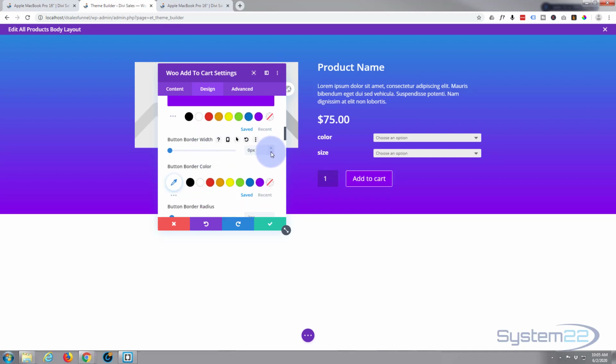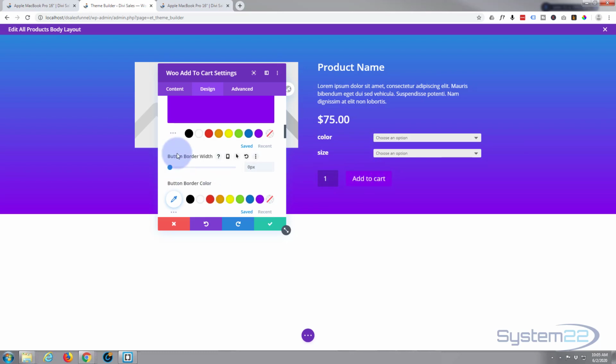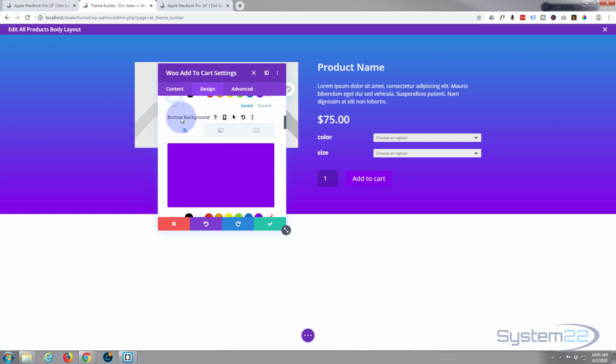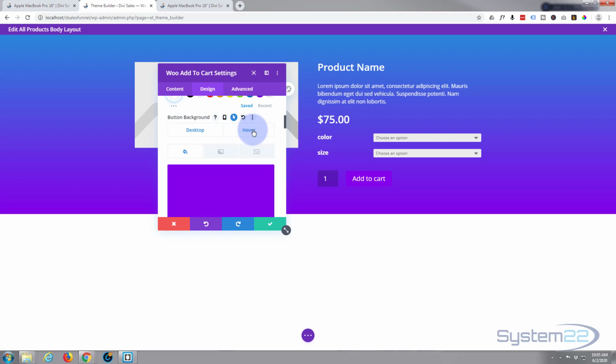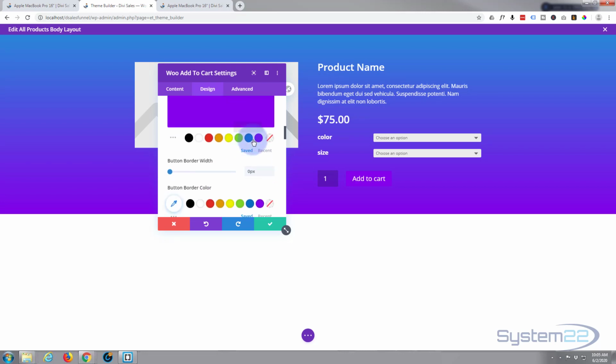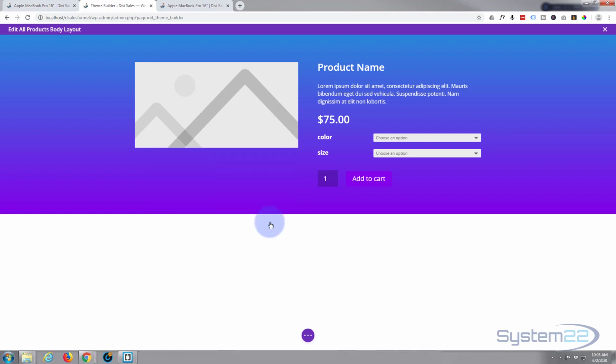I think I'll go ahead and take the border away. There we go. Now when I hover over that button, I want it to turn blue. So we'll go to our color where it says button background here, hit the little arrow, hit the hover option, and put in whatever color you want it to be on hover. There we go. So we're good to go with that.